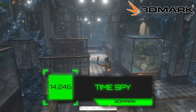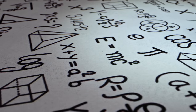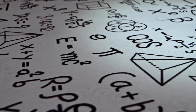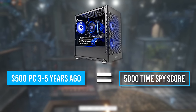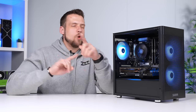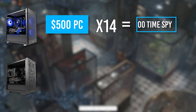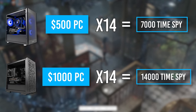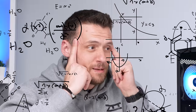Let's jump into the benchmarking section. First we tested 3DMark's Time Spy, and we got an obnoxious score of 14,246 — that is literally one of the best price-to-performance ratios I've ever gotten in a gaming PC build. Behind the scenes, I'm always running a little equation in my head to determine how good a build's price-to-performance is, and I've never actually shared this with anybody. Back in the day, three to five years ago, I considered a $500 gaming PC with a 5,000 Time Spy score to be pretty solid — same with a $1,000 PC getting 10,000, so basically a 10x multiplier. Lately, over the last one to two years, that equation has gone up to about a 14 to 15 multiplier. A $500 gaming PC should ideally be getting a 7,000+ score, and a $1,000 PC should be getting at least 14,000. I know this system has its flaws and it's not perfectly drawn out, but this is just what I do in my head very quickly, and it usually works.